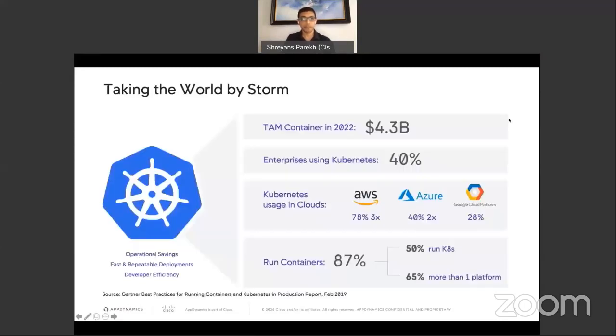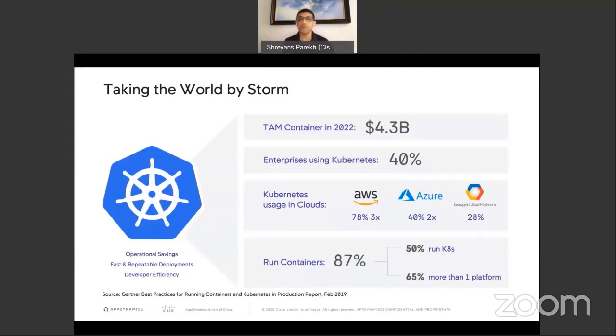Great. So before we dive into the product and the functionality, I want to give you a full overview of Kubernetes today. And many of these stats that you see here are extremely relevant, because whether you are a fast-growing startup, a mid-sized company really ramping your expansion right now, or a large-scale enterprise, Kubernetes and container orchestration is really taking the world by storm.